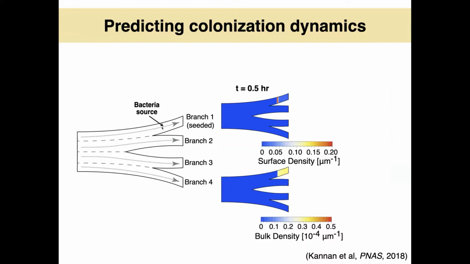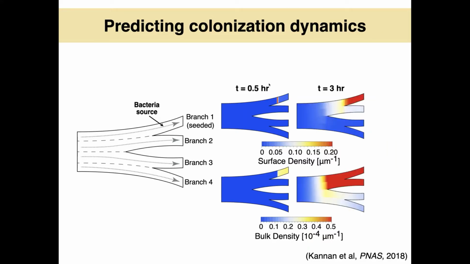The bacteria will start here, and on the surface they're isolated to one position. Then they detach from the surface and move downstream in the bulk. We're looking at the surface at the top and the bulk at the bottom. If you give them a little time to move upstream on the surface, they start moving both upstream on the surface and downstream in the bulk. And very quickly, this bacterium can take over a fluidic network.